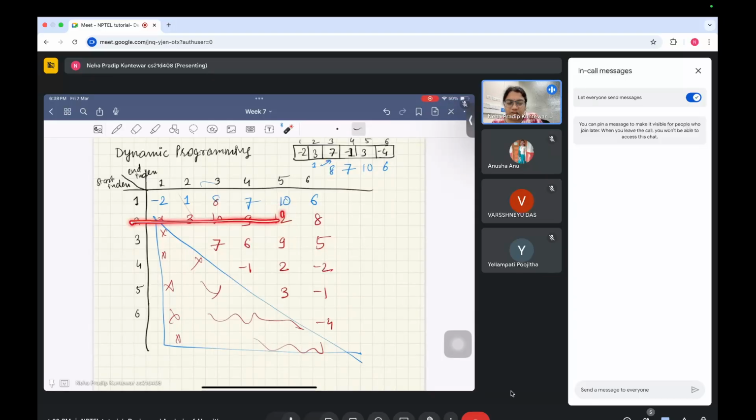I look at the row, I look at the column. It says 2 to 5. So 2 to 5 is the subarray which has the maximum sum. So if you do this method, even if you just look at the values, there is a way to trace back what the subarray is. The question only asks you to find the maximum sum. It does not ask you to tell the subarray, but the way you are designing the algorithm, there is a natural way to extend it to get to the subarray also. You have seen this similar thing in the shortest path algorithm also. I'm just recalling it in case you can make the connection.